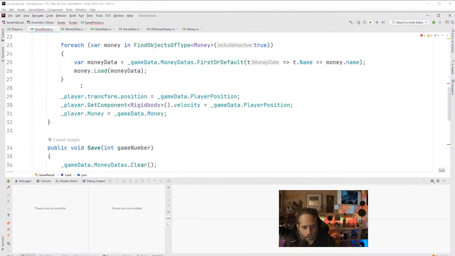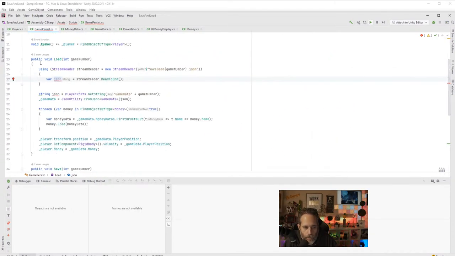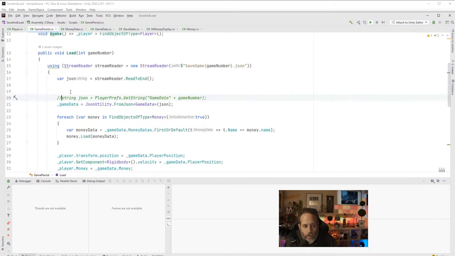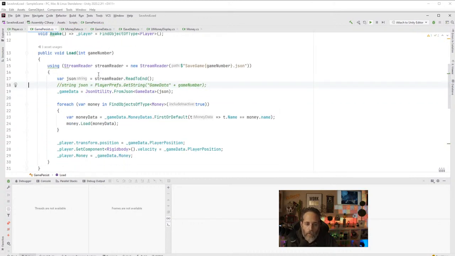Now I need to bring all of this part of my load method into the scope of my using statement. So I'll just take this brace here, delete it, and move it down here to the end. And now it's auto-formatted. And then I need to comment out this little line right here on 20 because I already have my JSON data. Oops. Fix that comment. There. I already have my JSON data right here on line 17. So now I'm reading it from a file and saving it off to a file.